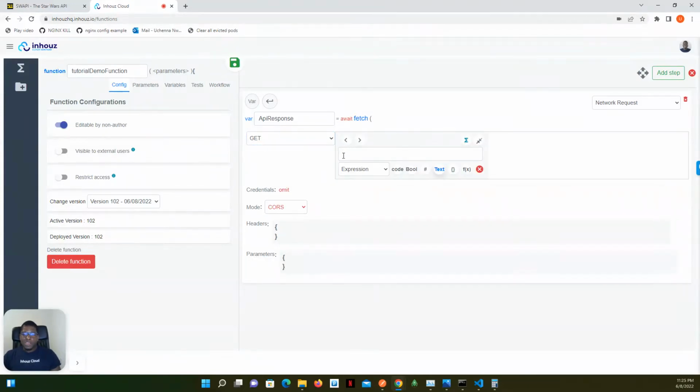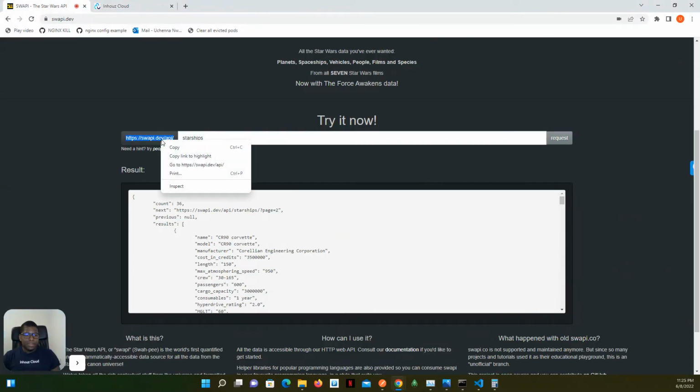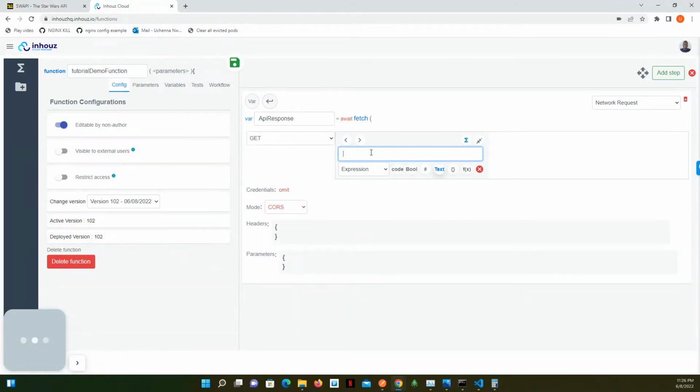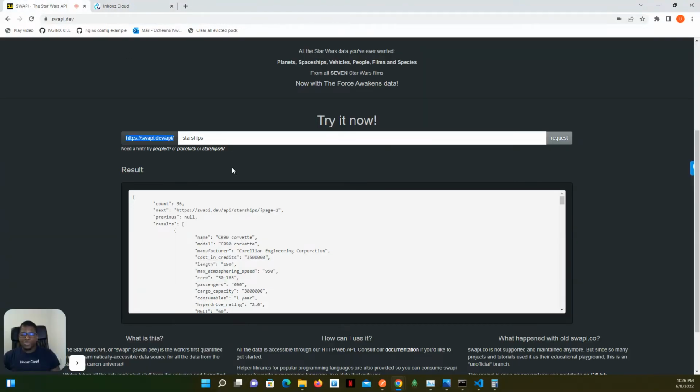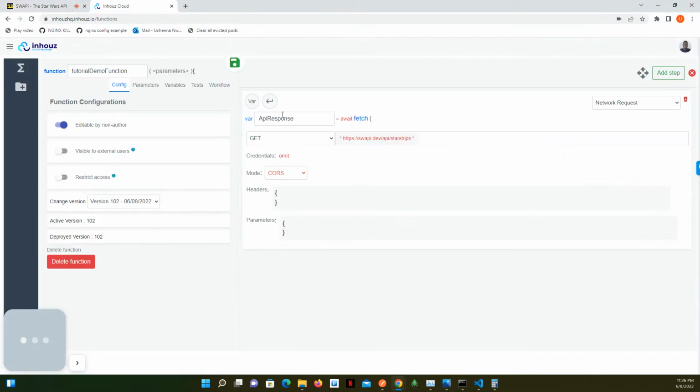All right. In here, you get to put the URL. We're currently making a request with the get method. I have my URL copied. I'm just going to paste it in here. Let's copy that again. All right, that's it. This API doesn't have any authentication requirements, so we're just going to leave everything else bare. You can set your headers if you had to authenticate or any of those kind of activities based on the API that you're trying to communicate with.